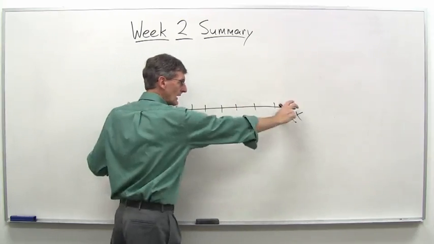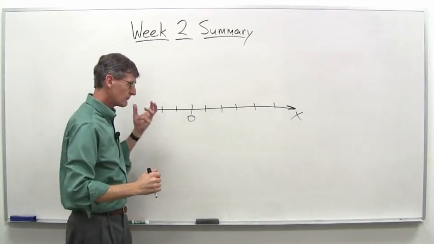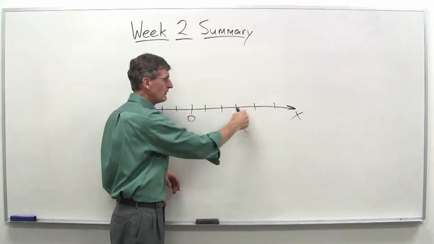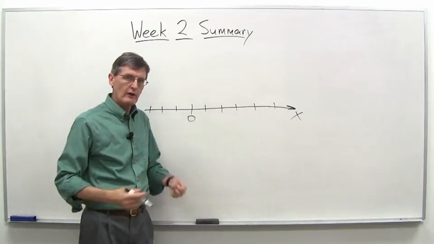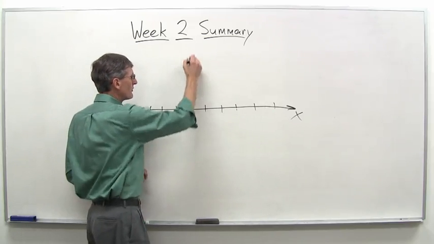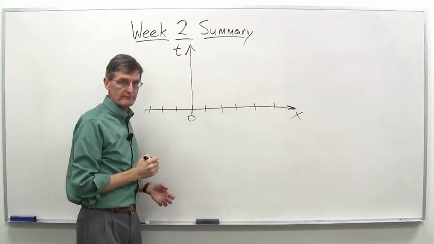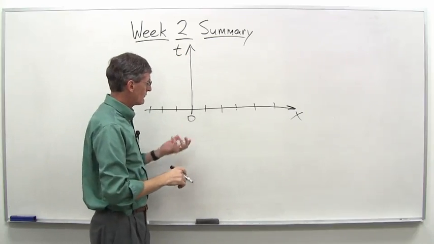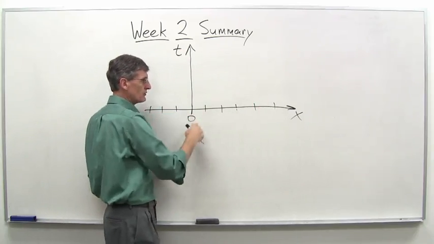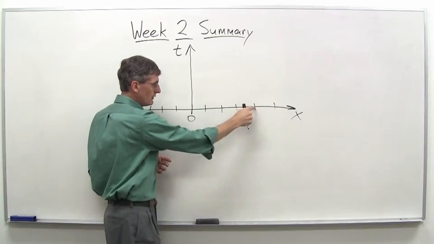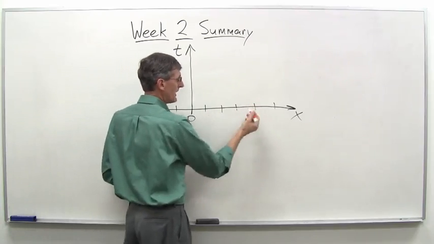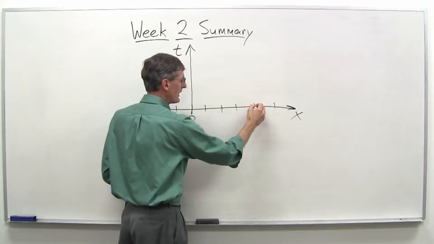And again, we imagine our lattice, a grid of clocks along that x-axis. And so we could record a series of events. Something happens here, and then here, and then here, and then here, maybe 4 flashes. To represent that in a space-time diagram, we add, of course, a time axis. And then we say, okay, if something happens at time t equals 0, we plot it along here. If it's at position 4, time t equals 0, it'd be right here. Let's put a little dot there. So position 4, x equals 4, time t equals 0, it happens right there.